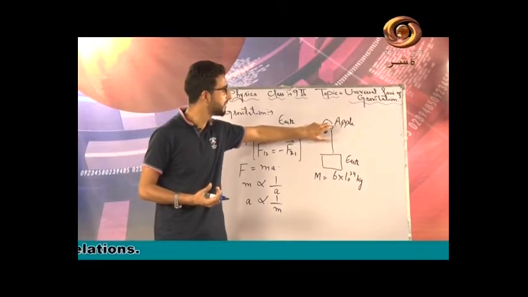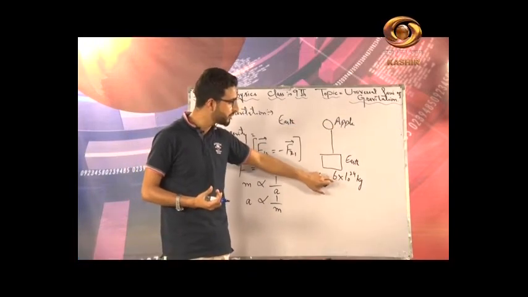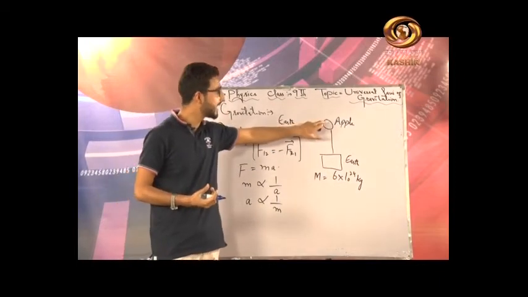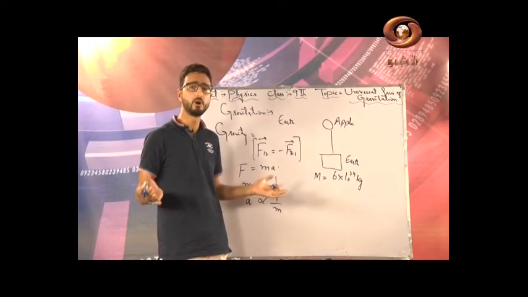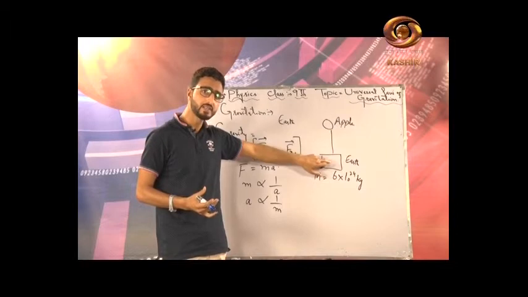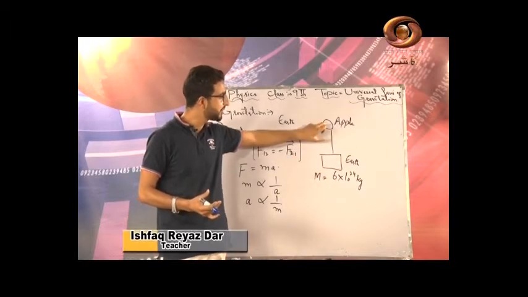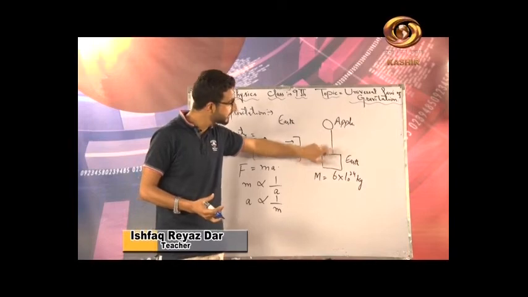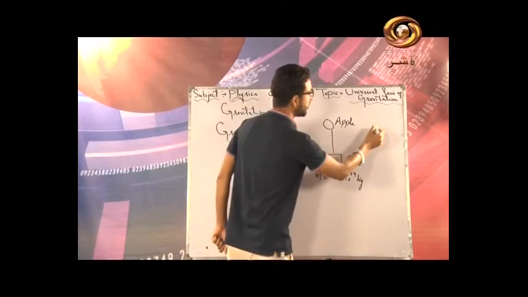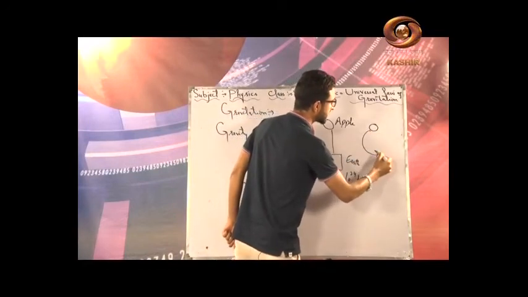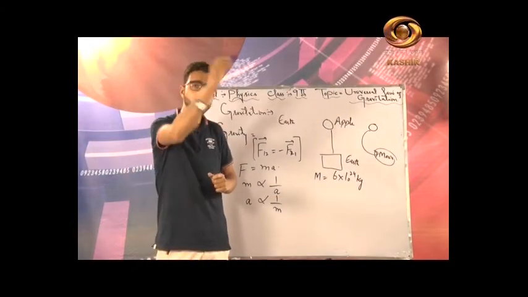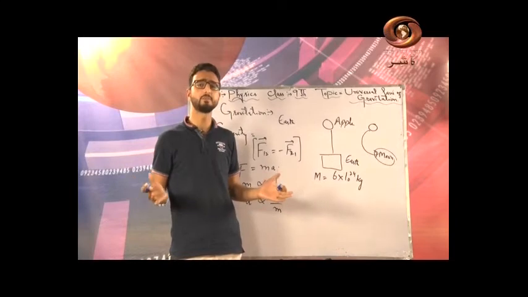Since the mass of apple is very very small as compared to the mass of earth, we see that it is apple that falls towards the earth and not the other way around. Although the force with which apple is attracted towards the earth is same as the force with which earth is attracted towards the apple. Same force is responsible for the motion of moon around the earth. Because moon revolves around the earth, it is because of the gravitational force that provides the necessary centripetal force.